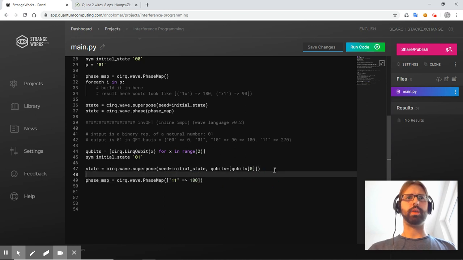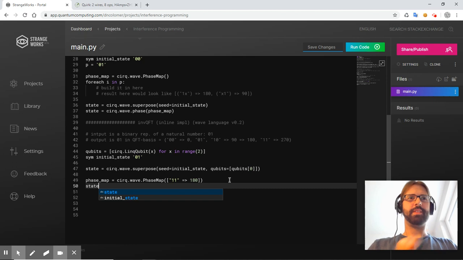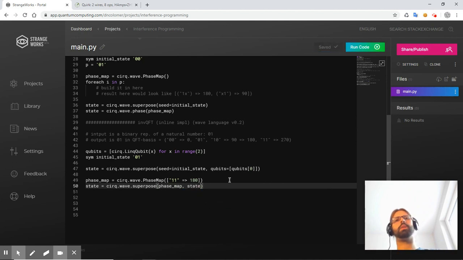I think I'm losing control on what are the parameters of these, but state equals circ wave superpose, and I would give it the phase map and the previous state, right?